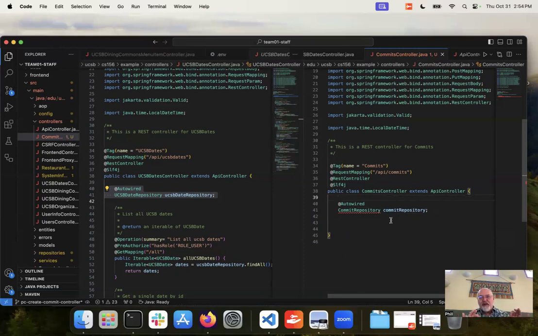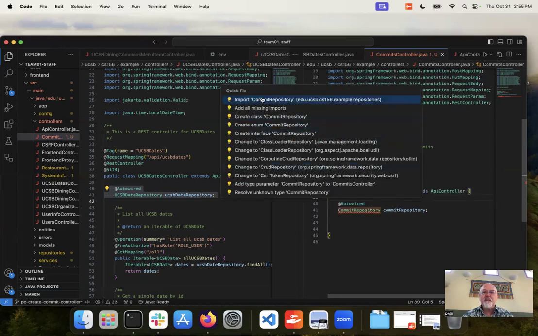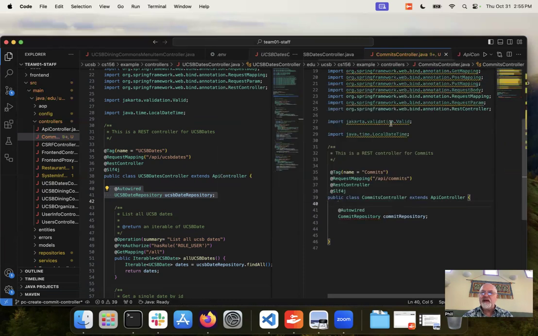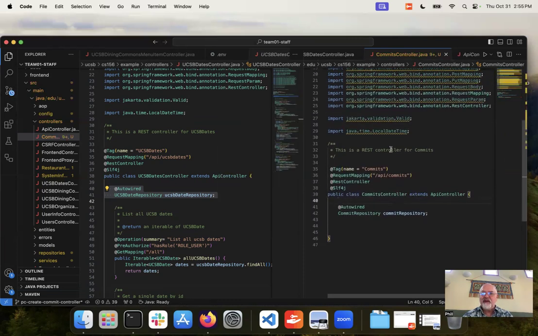Java doesn't require that, but boy, oh boy, it makes your life so much easier, and the life of all the other programmers easier, if you follow that convention, because then no one has any doubt what a name is referring to. Capital letter is a class, lowercase letter is a variable. Notice this is red. In VS Code, if I click the quick fix, import commit repository, why, yes, indeed, I would like to do that. So that makes that easier.